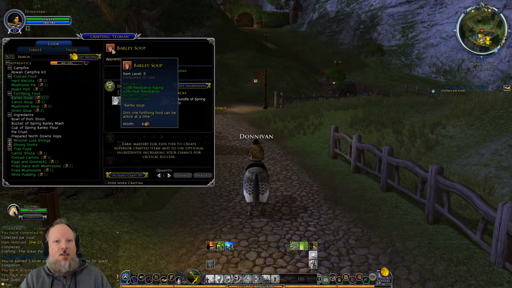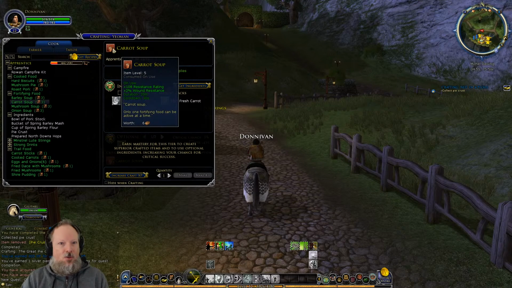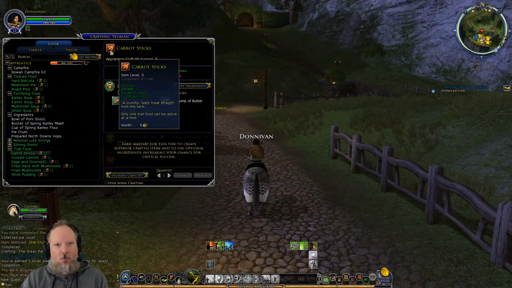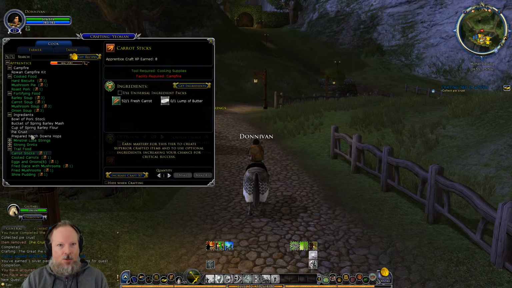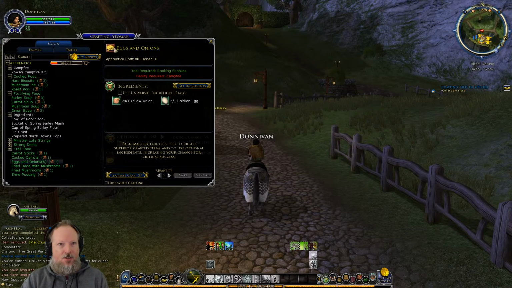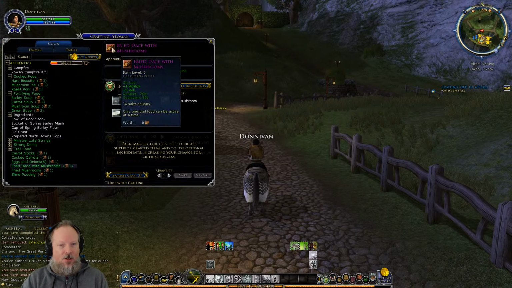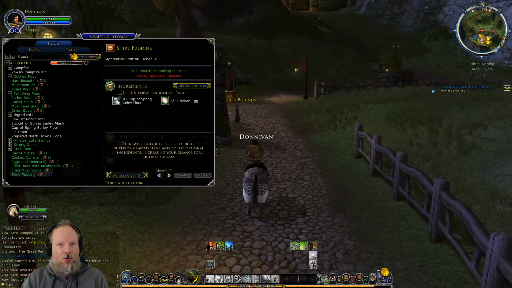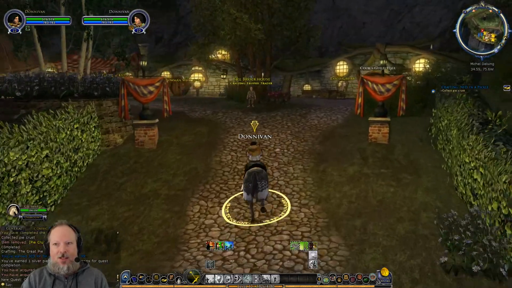So barley soup is fear. Carrot soup is wounds. Mushroom soup is poison. Onion soup is disease. Then we can get into trail foods, which give you stat bonuses. So carrots are will. That's vitality. Well, carrot sticks are will. Cooked carrots are that. Eggs and onion is 4 might. Fried dace with mushrooms. Oh man, I'm getting hungry now. 4 vitality, 5 will. Fried mushrooms, 4 agility. Shire pudding, 4 faith. I'm really hungry now.